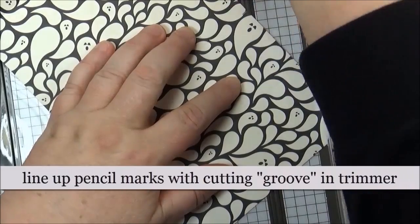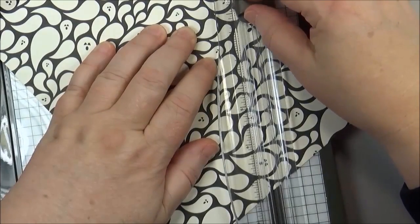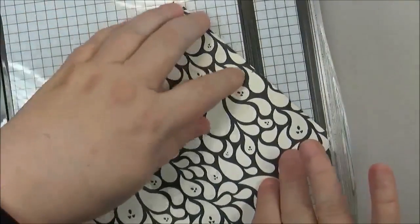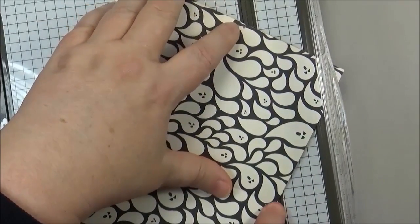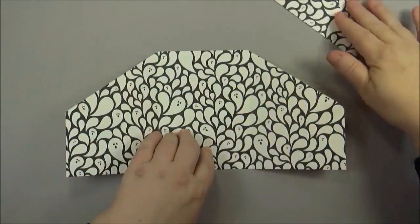Now I've marked those on the edge where there's a groove in your cutting trimmer. And now I'm going to go ahead and cut that. Now we're going to save these. I'm going to do this on the other side as well. So this is the side, and this is the top. Got those on my lines, and I'll cut that. And there we go. Okay, so at this point we do want to save these.